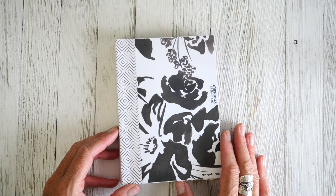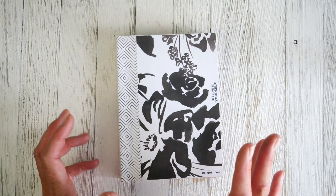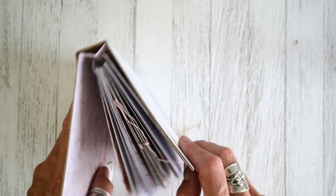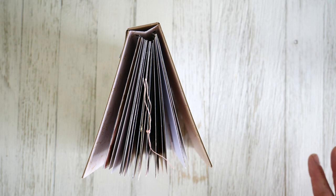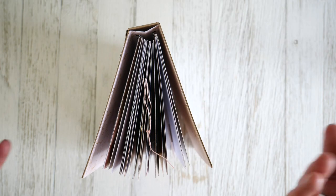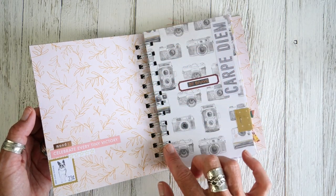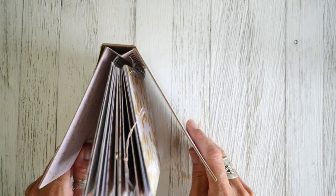First, I want to talk about this little mini album because it's the one I've done most recently. You can recognize this is Honey and Spice. This book was made from the class that Heidi Swapp teaches on her HeidiSwapShop.com website, called 'It's a Cinch.' It's a class that takes you through four different binding techniques using the Cinch machine. So I took one of those classes to make this book.